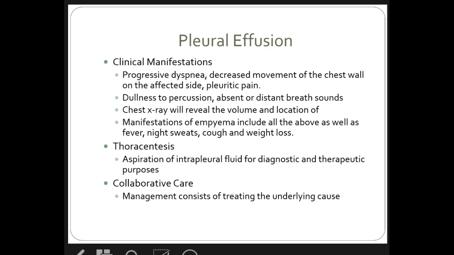These patients, again, may have to have a pleurodesis, where they actually have a chest tube in, and they actually insert medications in through the chest tube to sclerose the area around the lungs so that the pleural effusions will not occur anymore.